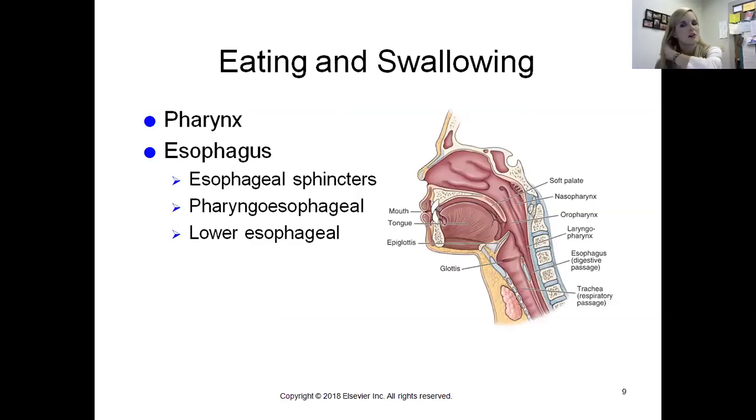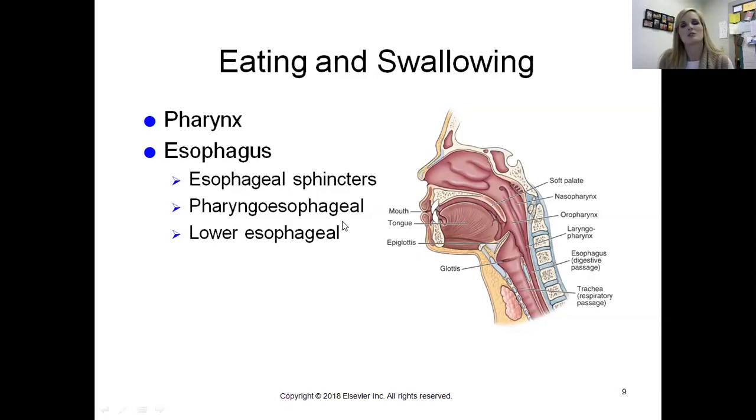So the pharynx is involved. What happens when we swallow? Swallowing, like I said, deglutition, is going to take place because of the tongue and the pharynx and the muscles around that, which are going to help push that food down into the pharynx. Remember, the epiglottis will shut on top of the trachea so that food does not travel into the trachea and that it will pass that and go into the esophagus. So it's only in the pharynx for just a brief moment. As soon as we swallow, it's in the throat, and then it's gone. It goes right into the esophagus.